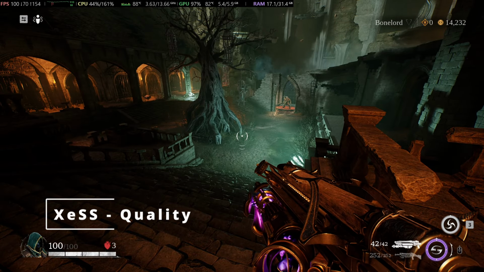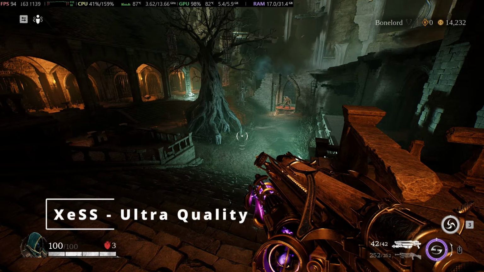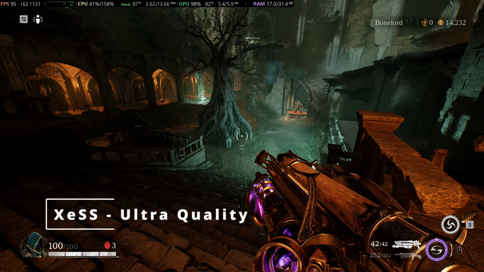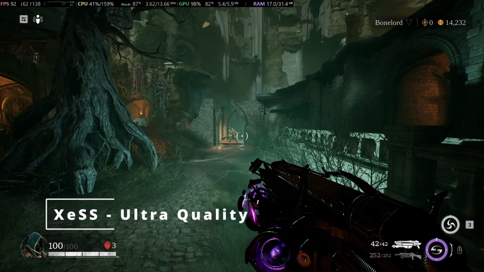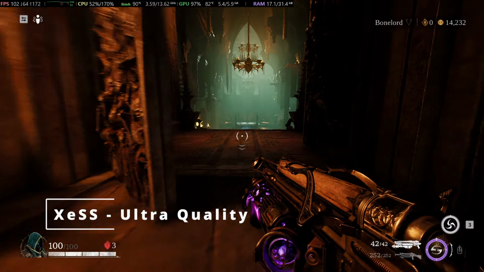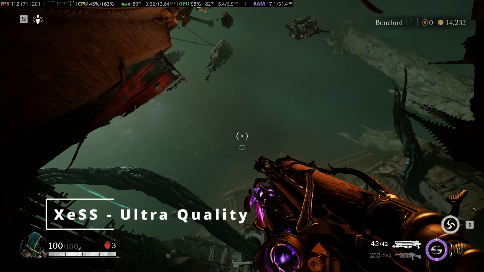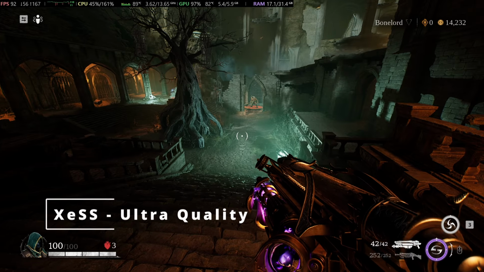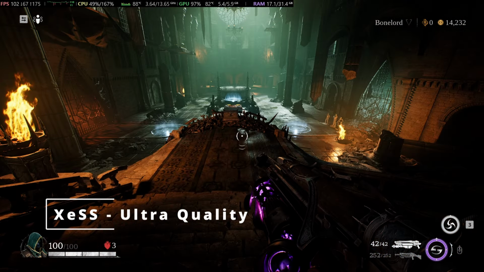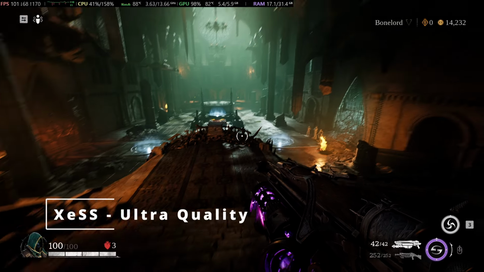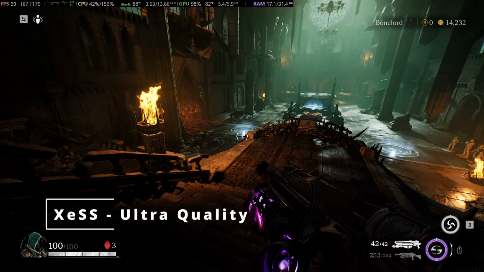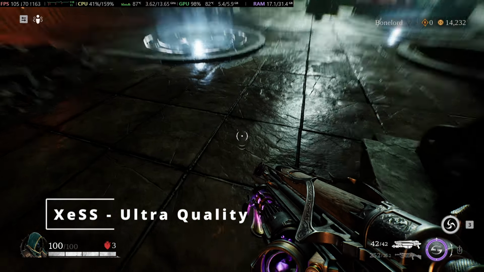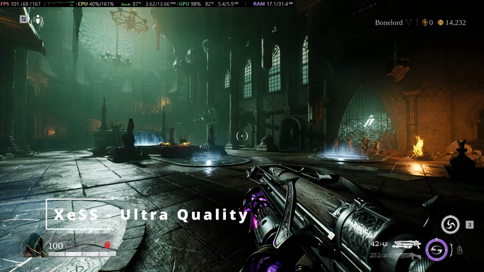And then if we go up to ultra quality, again, everything just gets a little bit sharper. The frame rate is just a couple of FPS down, from about 97, 98 to about 94, 95. So that's not too much of a cost, and that does look really good. It's pretty much on par with what DLSS can produce. No obvious blurring or anything like that yet, but we'll see when we get into some gameplay if there's any blur on this. Shimmering in the distance is pretty much gone up here. There are still some light changes here, but I think that's from these light sources being a bit dynamic. The light itself is shimmering, so the reflections are shimmering. Yeah, that looks really clean and works really nicely.